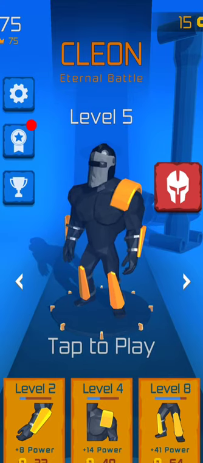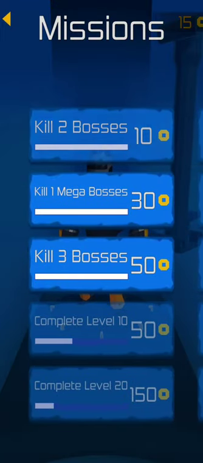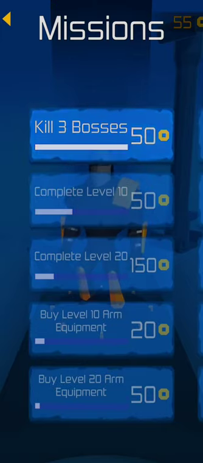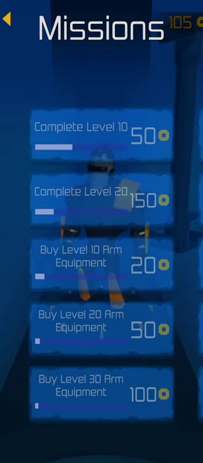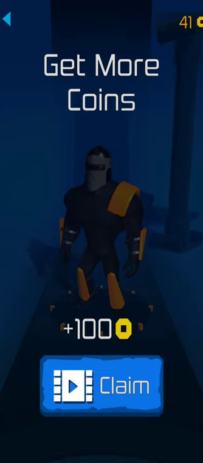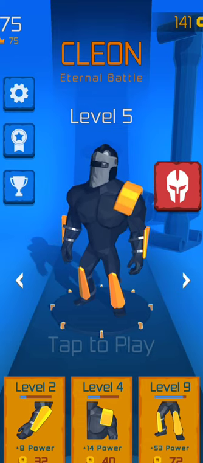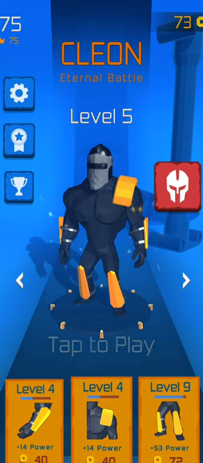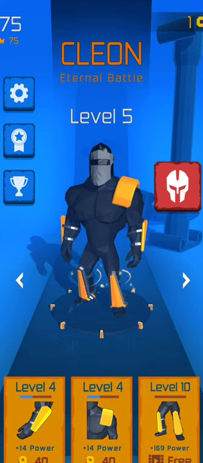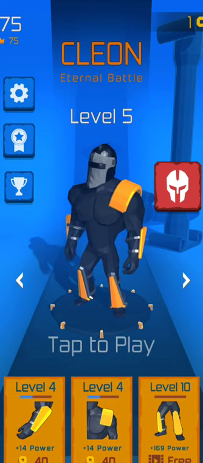Okay, so apparently I have been rewarded with this medal, and I understand. Okay, I have killed 2 bosses, that's cool. Let's collect the rewards, kill 1 mega boss and kill 3 bosses. Okay, each time it gives coins, cool. Okay, let's get more coins then. Okay, so watch the ad to get the 100 coins. I don't know the use of those hands upgrades. For now I see that we use essentially the feet, but we never know. Let's prepare for the battle.